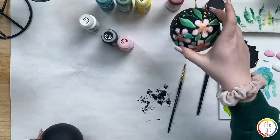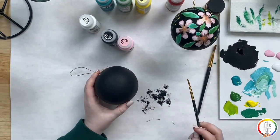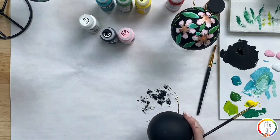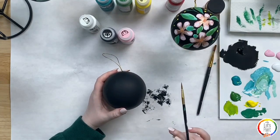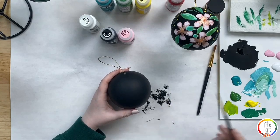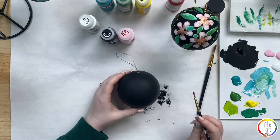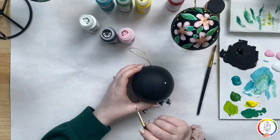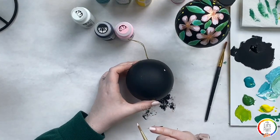Okay, alrighty. So I'm going to go ahead and grab my small round brush, just like I mentioned. This is the one we'll be using the most for our tiny little flowers here tonight. And we're going to be using very similar brush strokes that we've been using, just in a different shape. Instead of doing those long sprigs of greenery, we're doing flowers instead. So I'm going to pick up some of this pink, just a little tiny bit on the tip, and I'm going to place my flowers. So I'm going to just do the middles. So I'm going to do one there, and then I'm going to give myself some room to do all those petals. So I'm going to give myself some breathing room, and I'm going to do another one. So this is the side of my flower.